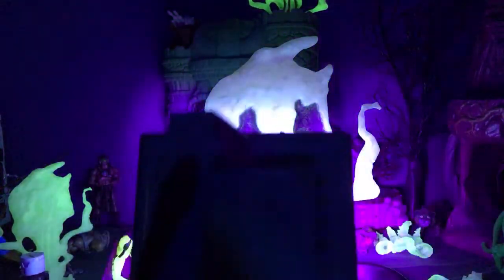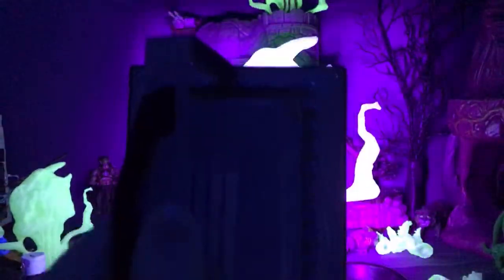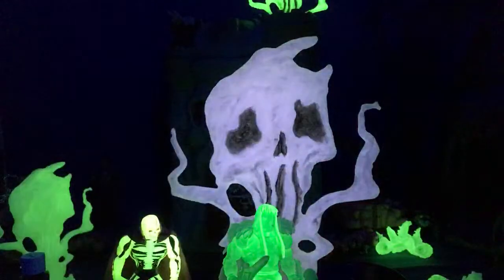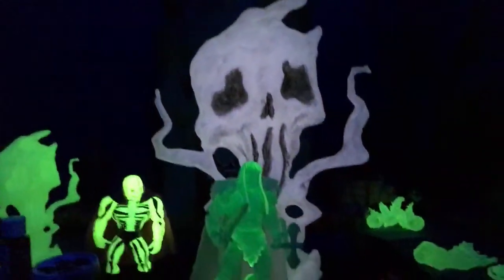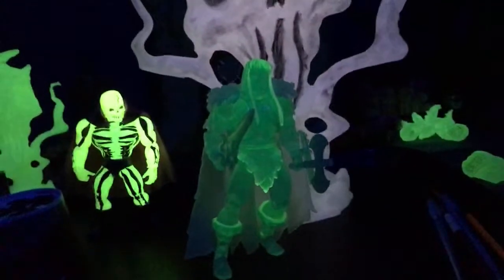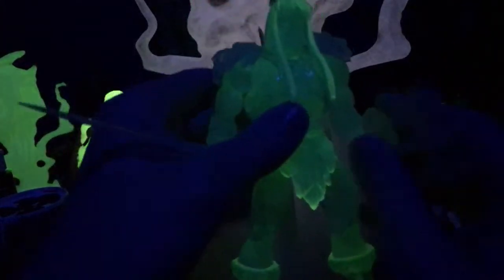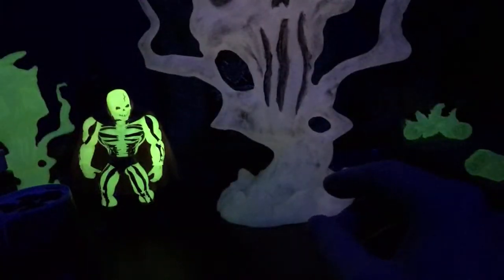Oh, hey, I got my King Grayskull here, too. I could see him glow. So I didn't make him glow last night. His glow fades really quick, though. Burp, see how fast that fades. And this is that blue King Grayskull my friend made. Actually, I'm surprised it's not fading quicker. Usually it fades a lot faster than that. I'll set them aside.